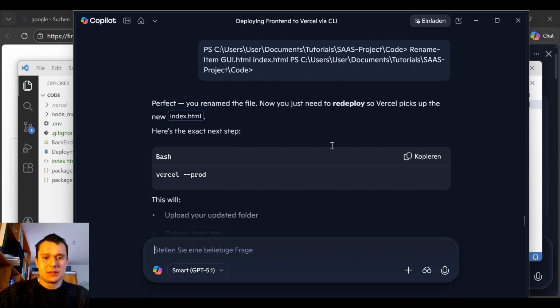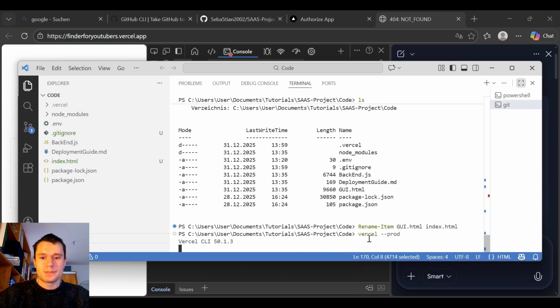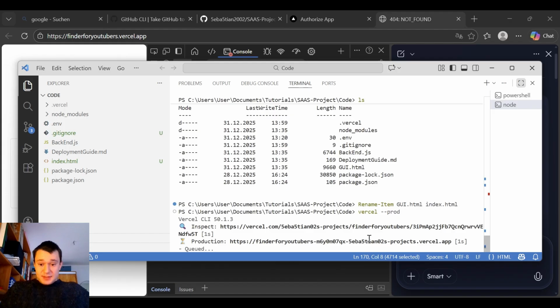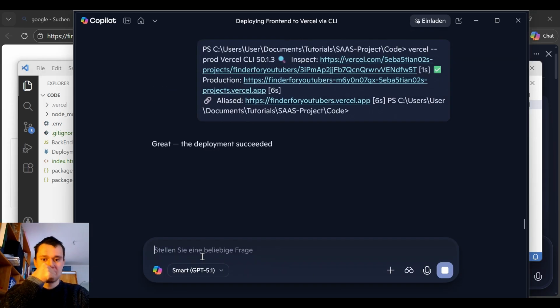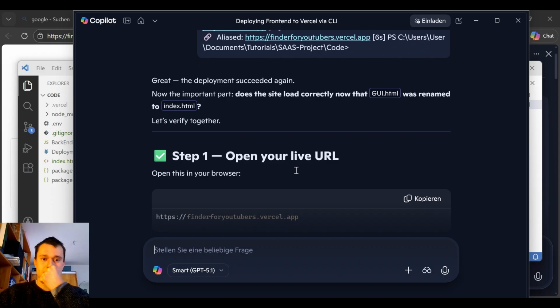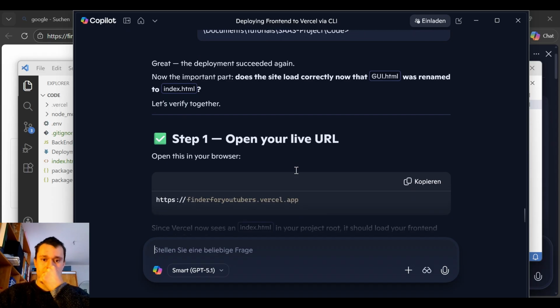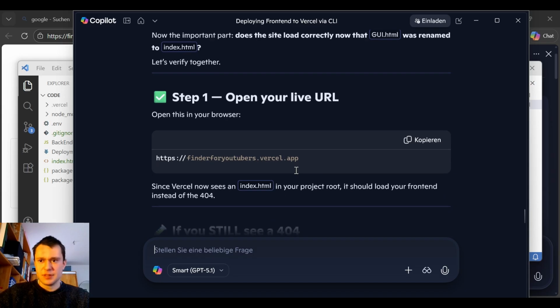Here's the exact next step, so that this does something. Okay, so now we can open this file again.